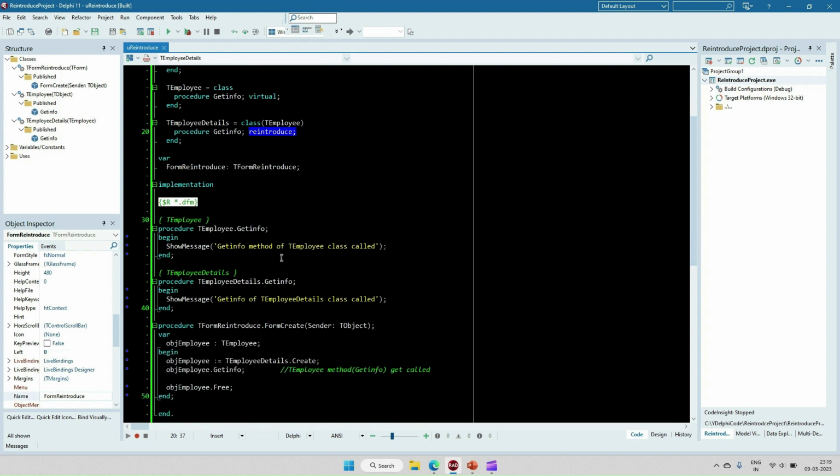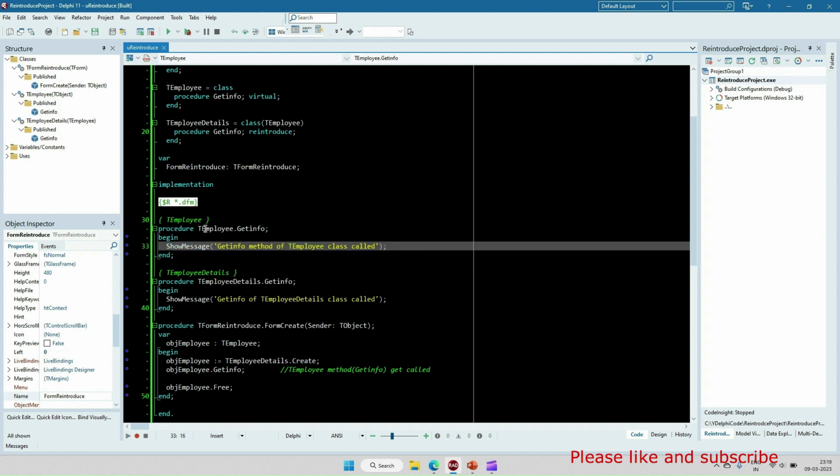Now in the form create, I'm just giving the definitions for these two methods, GetInfo and the GetInfo of the employee class. I'm just printing a message so that we will get to know which class method is getting called.